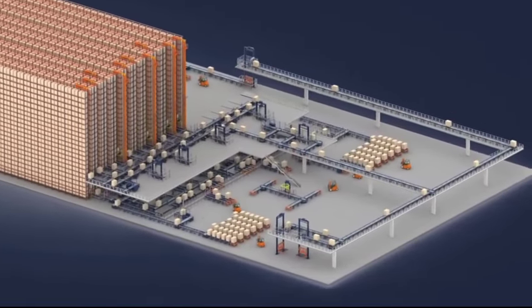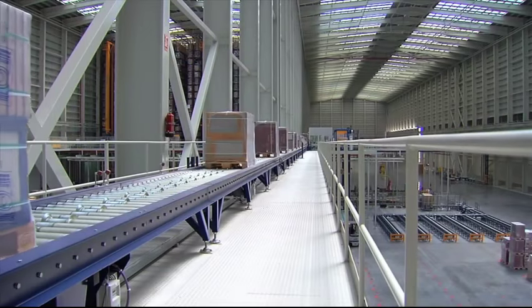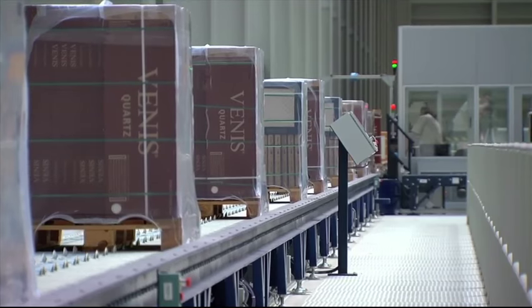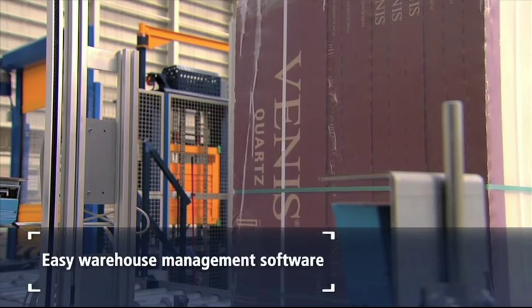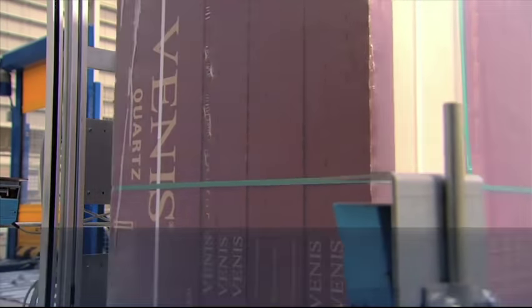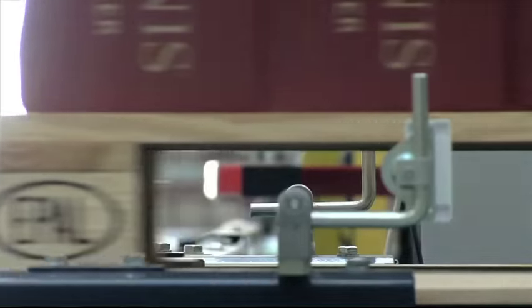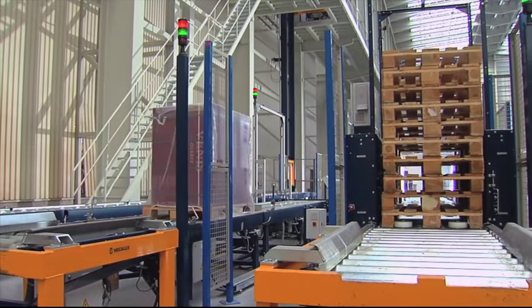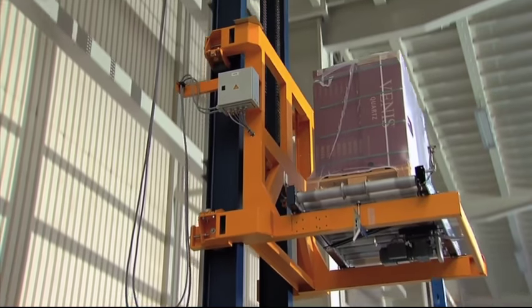In addition to the tunnel entrance, the store has another auxiliary entrance for pallets from other centers. The pallets are moved on the roller and chain conveyors to the identification point, where Mecalux's Easy Warehouse Management Software controls any incident. Each pallet is measured and weighed to ensure it is in perfect condition. The auxiliary entrance is also used for bringing in empty pallets, all of which comply with rigorous quality control.